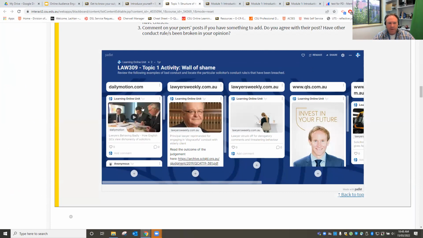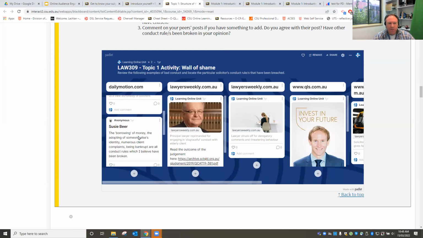So the students get given an example of, in this case, solicitors' conduct rules being broken. So the academic provides a stimulus and then the students respond underneath. You'll see that with Padlet posts, it's allowing you to add different types of media, video, text, image, etc. And your audience gets to respond to those on that wall.